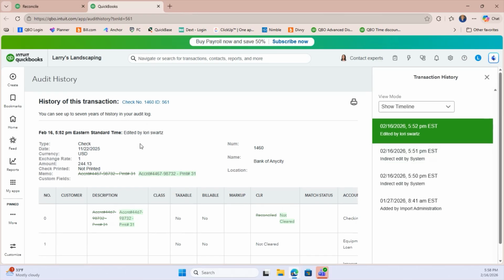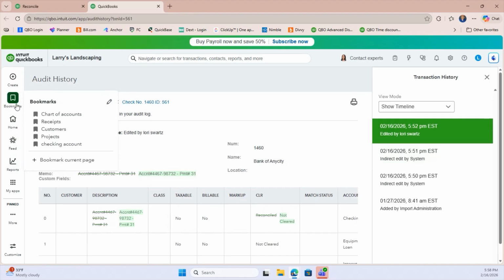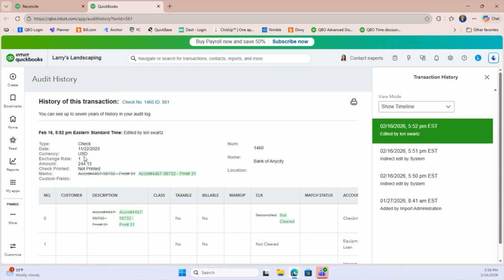So the best way to fix this is if I go back to my bank account, and it is the amount of 244.13. And you want to check to see why that happened. Could have just been somebody poking around in there.